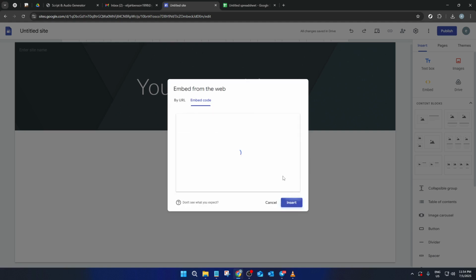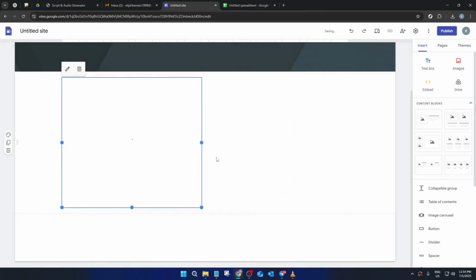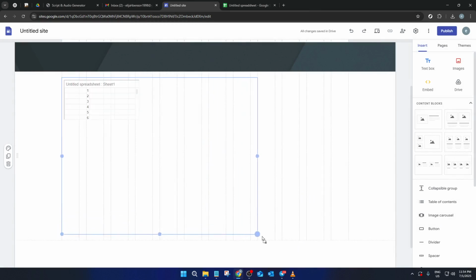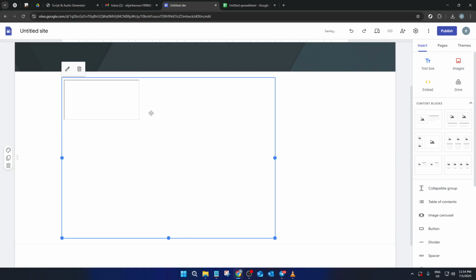And that's really all there is to it. In just a few steps, you made your data visible on the web, neat and accessible. This trick is fantastic for everything from class schedules, client dashboards, to team project boards. And remember, if you update your original Google Sheet, those changes will sync to your website automatically, so you'll never have to update things in two places.